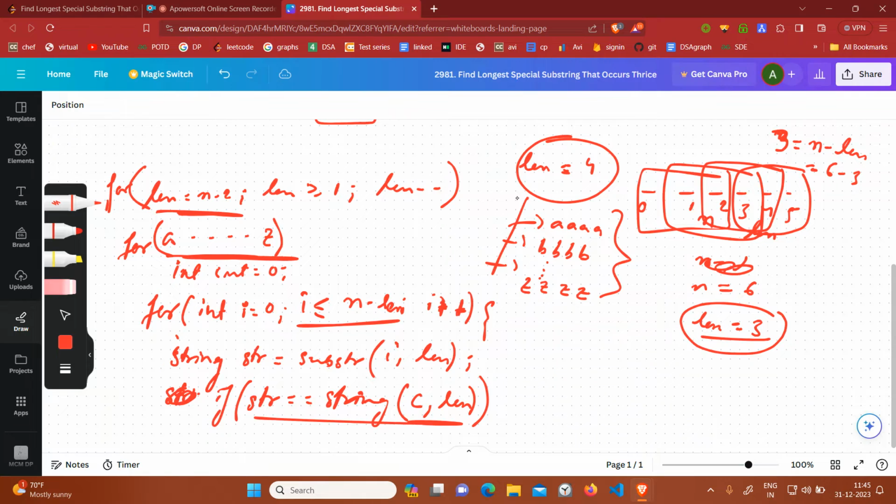If it is equal, then I will count plus plus, and if the count is at least 3, then I will return this length, because I am starting from the maximum length to the minimum length.